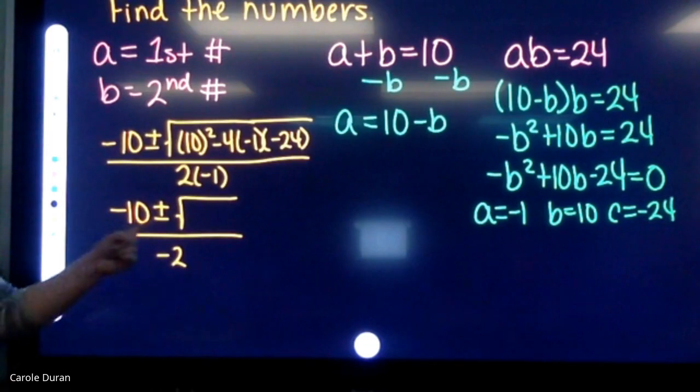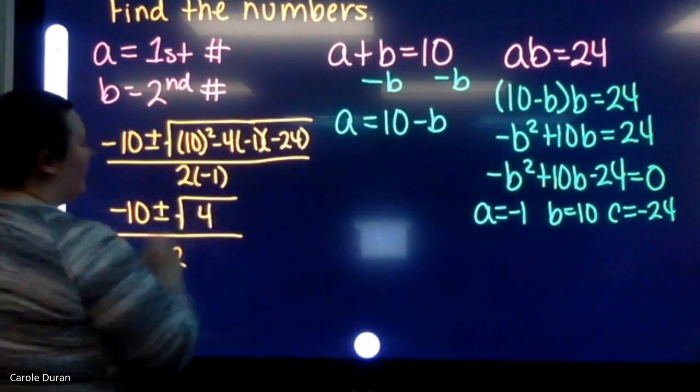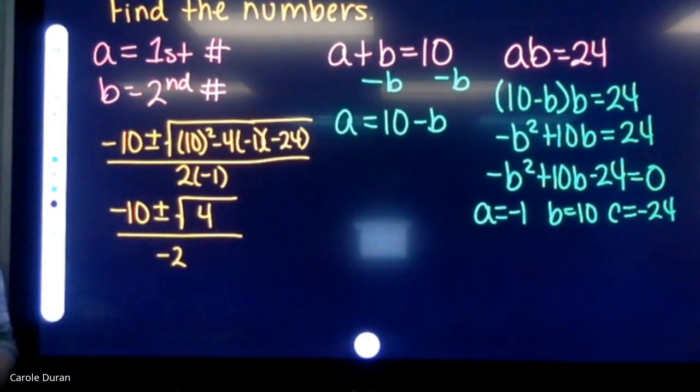Madison, did you get a number for under the square root already? What'd you get? No. Make sure we try that one again, okay? I'm supposed to have an answer. Emily, what number did you get for under the square root? 4. If you didn't get that, after we finish this problem, of course, go back and rework it, please, because you should be able to plug that into your calculator.